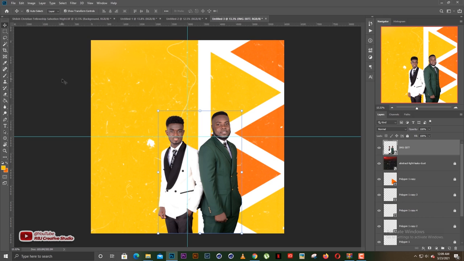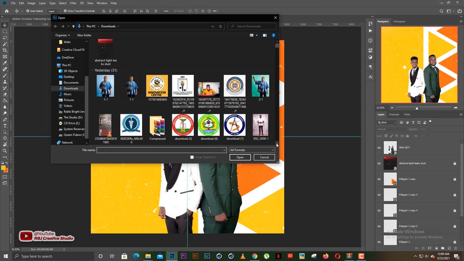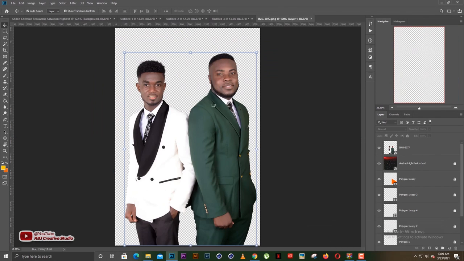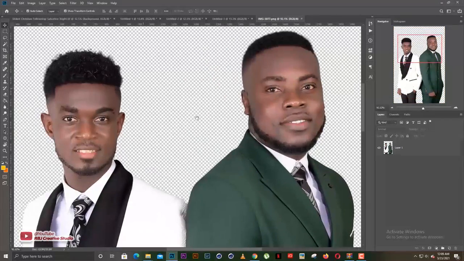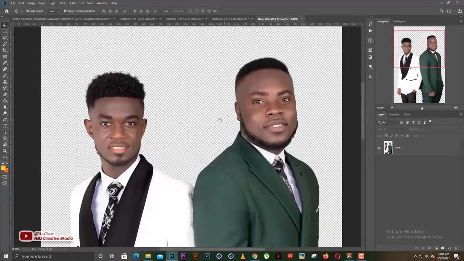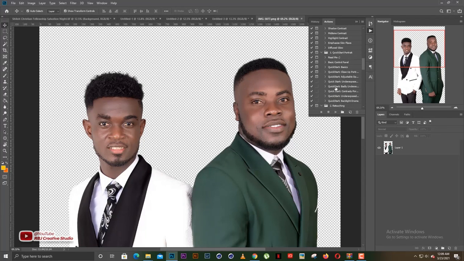I'll have to open the image in a new panel. So instead of Place Embedded, I'll go to Open, then look for the image. I don't really know if I'm going to get the image here because it's already in. Okay, I think it's here. So you click on the image and it opens here. So what I'm going to do is clean their eyes. You see their eyes are very red. You don't want that reddish kind of eye. We don't want it. So I have this action here that I normally use. It's called Toothbrush. I'm sure you're going to ask, why not Eye Cleaner or something? The main reason why I'm using Toothbrush is it does the same work as the eye cleaner, but the Toothbrush does it very perfectly.